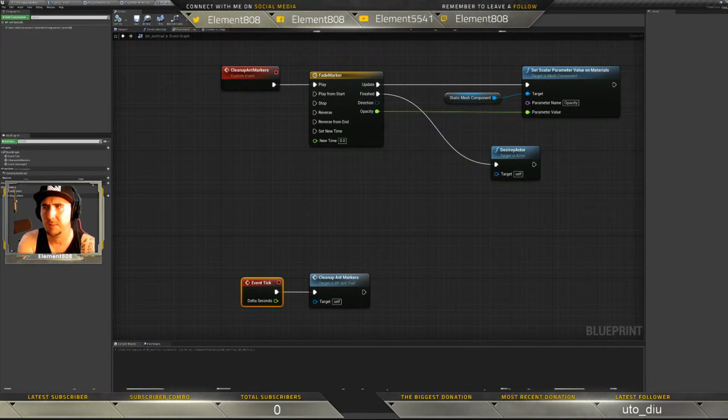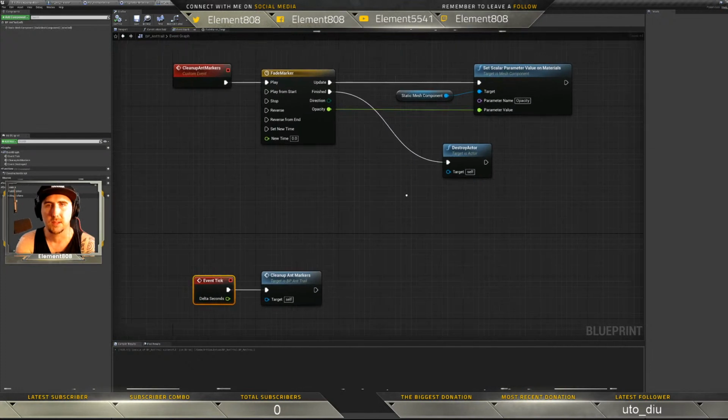Now, you may be wondering, why am I not using the material parameter collection? Well, because that's global. They work on everything across the entire world. So I don't want every ant in the world, even though they're at two separate places with two different states, one has food, one doesn't have food, or one's wandering, some super far away in a different place on the map, and their pheromone colors should not be changing to red. With the global parameter, that would happen. So I do it this way.